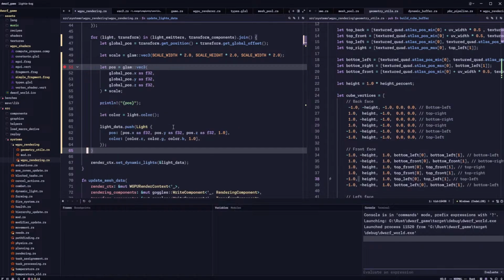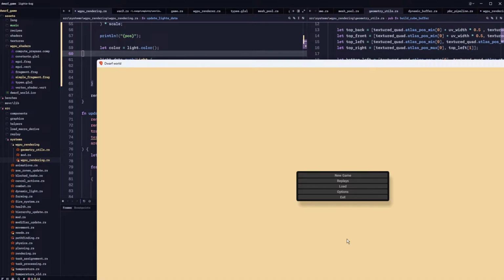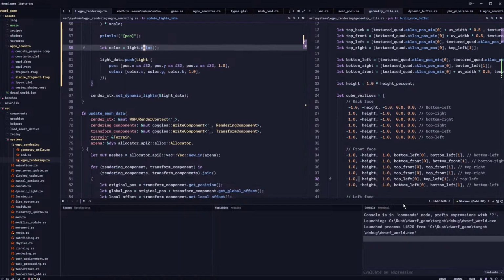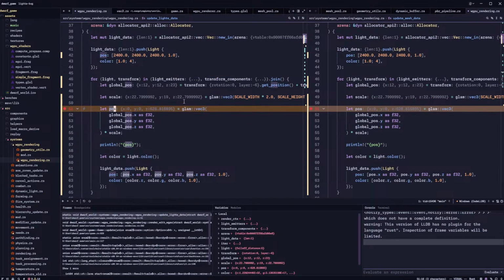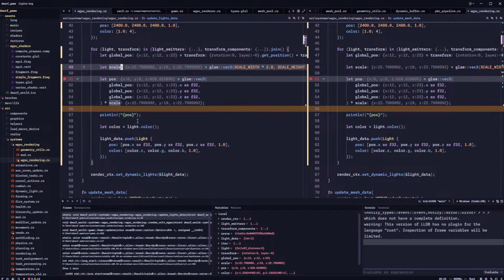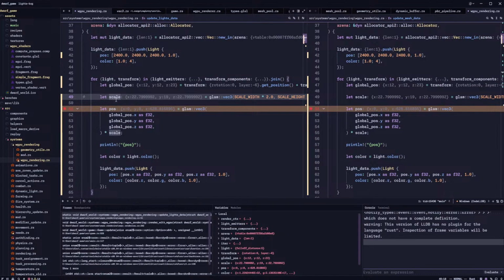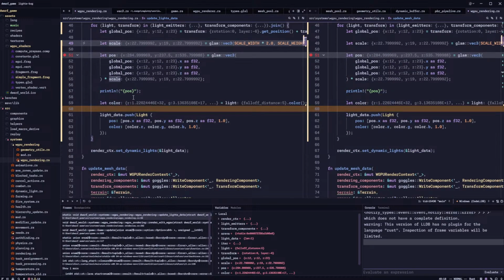Come on, dang. Trying to see why it just refused to take inputs for some reason, which is very weird. Okay. What?